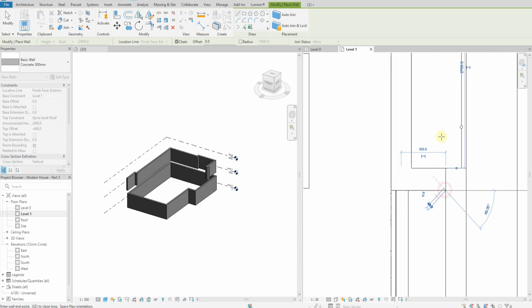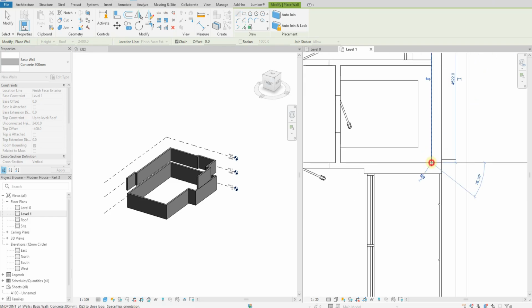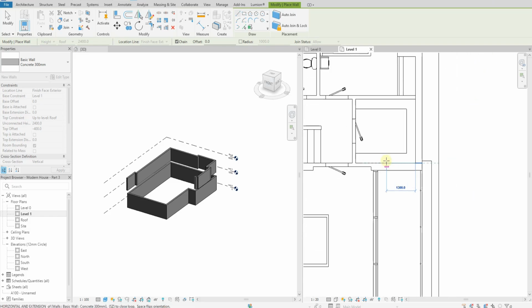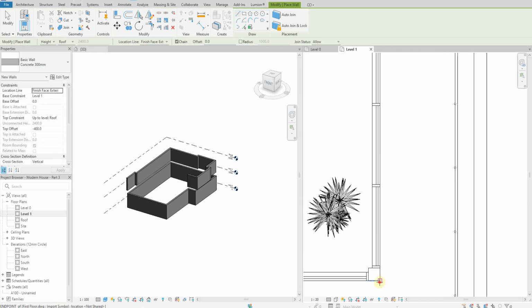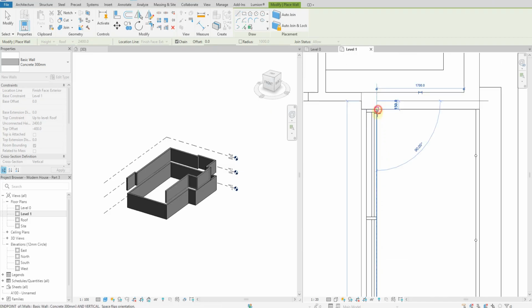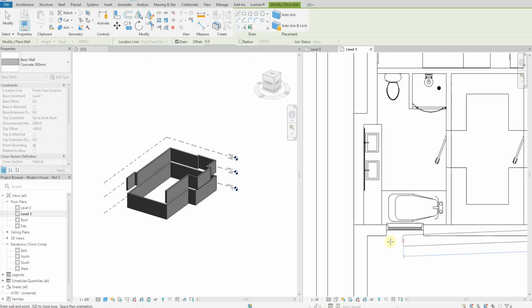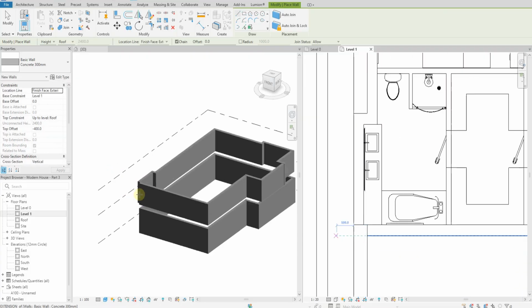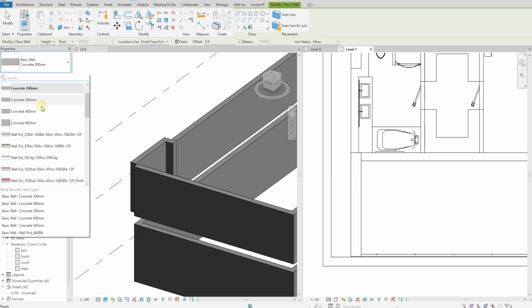So these are still 300. 300 there. And let's model this part as well with a 400 thick concrete wall.